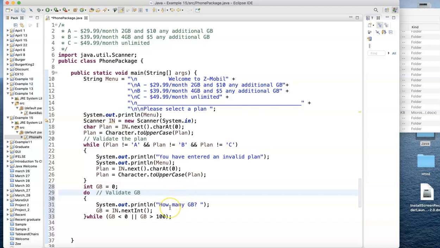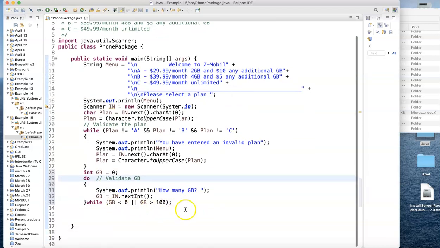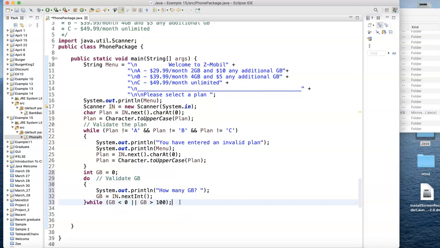So once the plan is good, once the gigabyte is good, we need to calculate now what the cost is. So this section, calculate the cost. And maybe I'll use a switch statement just to bring in some of the old stuff.